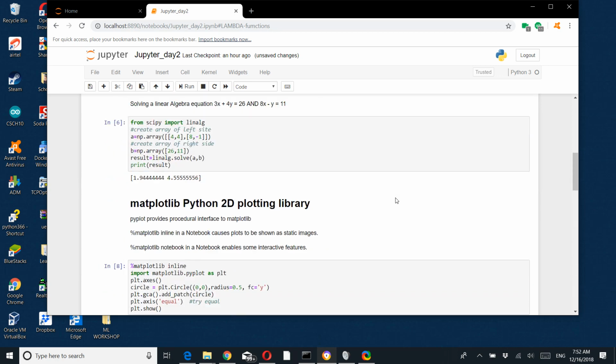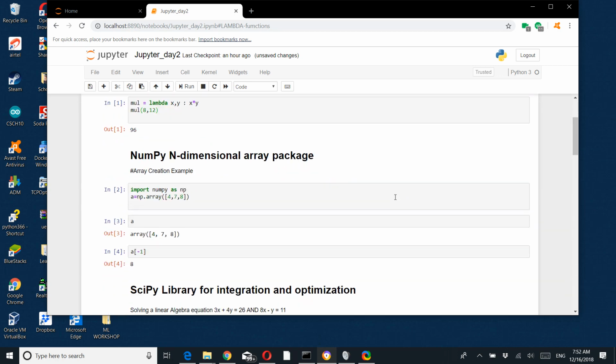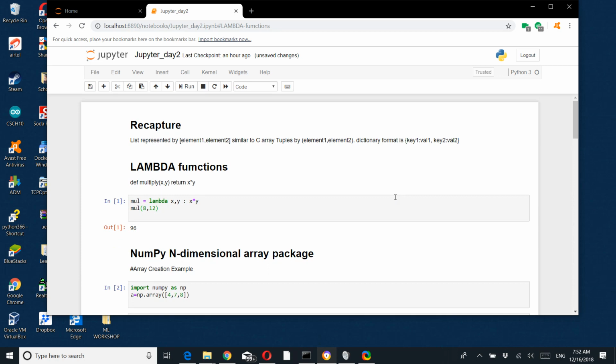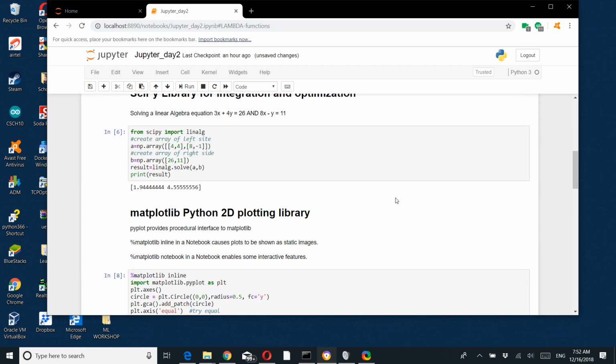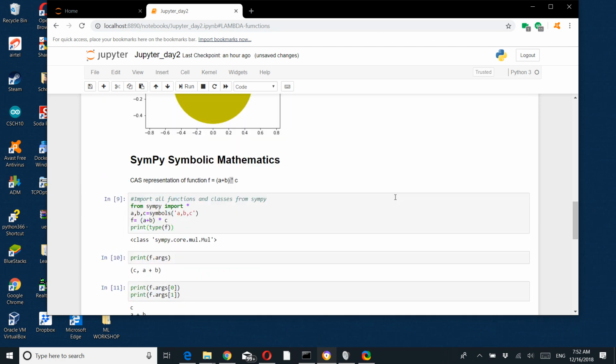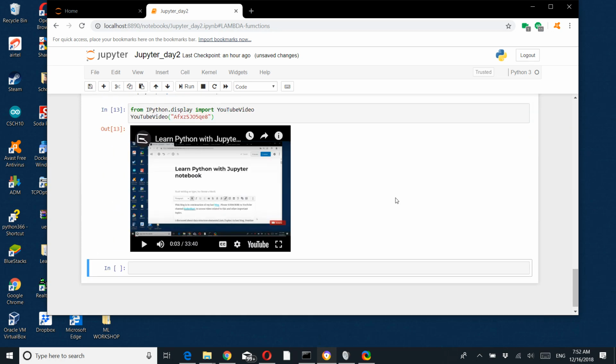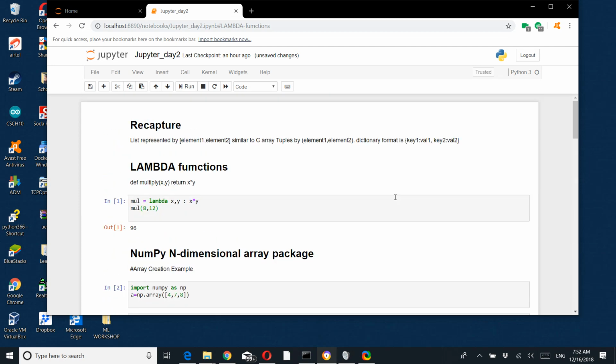Okay, so this is all about the quick introduction to different important aspects of Python, and especially this particular notebook.